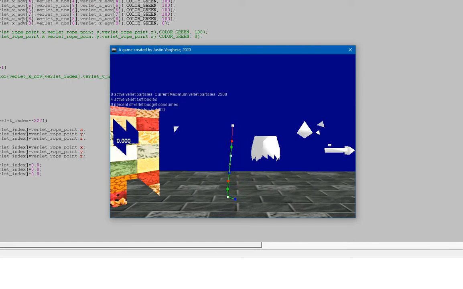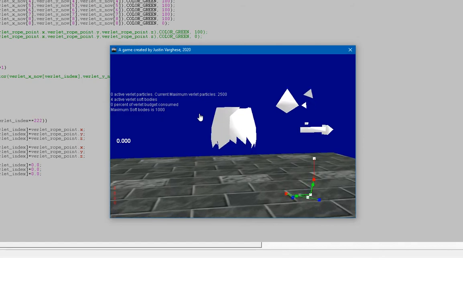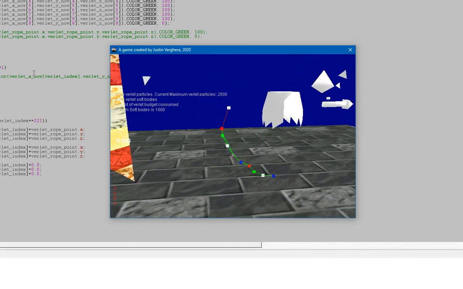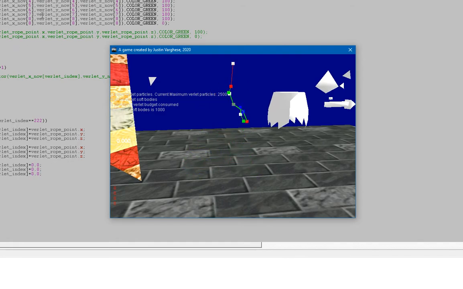I made Verlet, I think that's how you pronounce it, Verlet particles, and I was able to link a bunch of particles together using Verlet physics and chain them in this kind of default rope thing. So check it out. I was able to link them together and they pull on each other, and there's a little bit of particle gravity, and there's like a very crude collision.